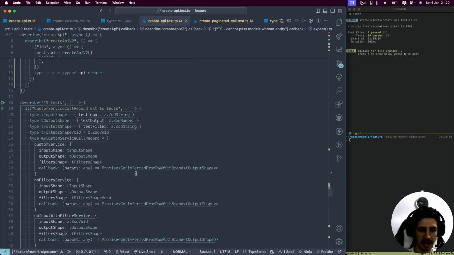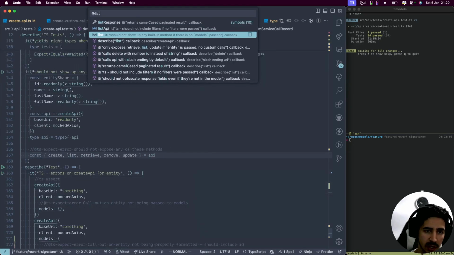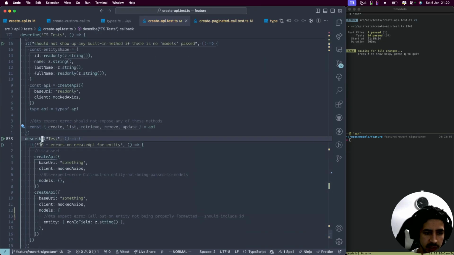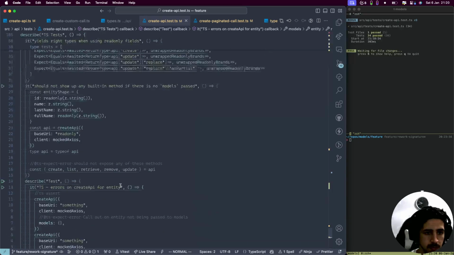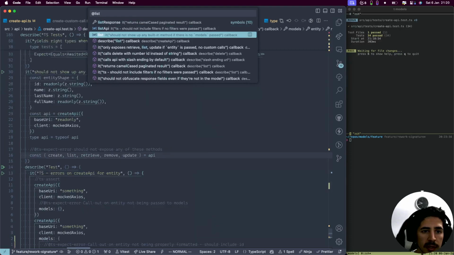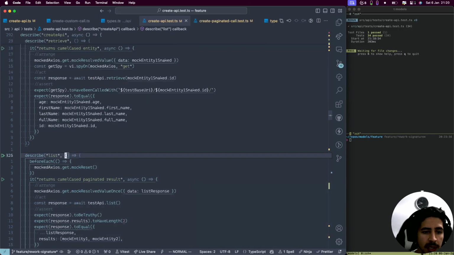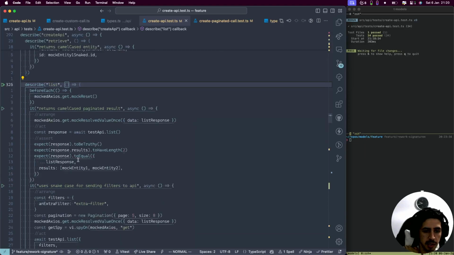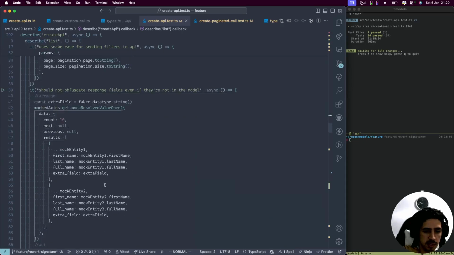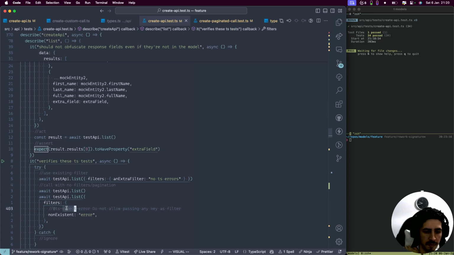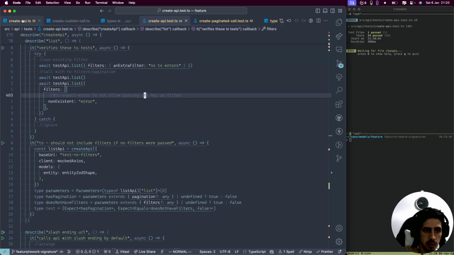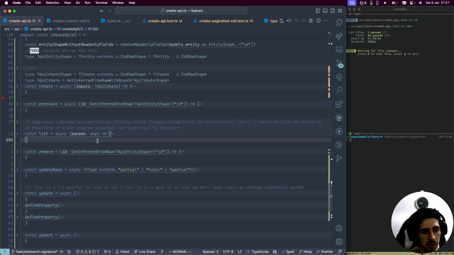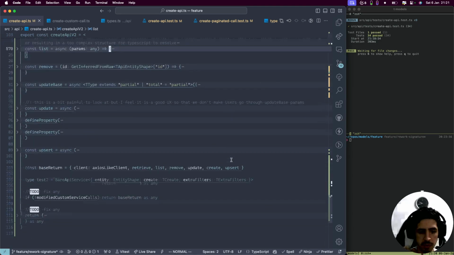If we go to list, for example, we do have a lot of TS tests. There's some TS expectations that would catch a lot of things that could go wrong on the user side. So yeah, that's kind of the conclusion for this.